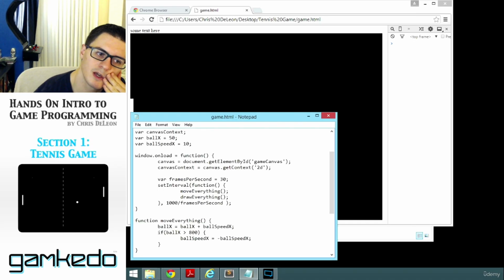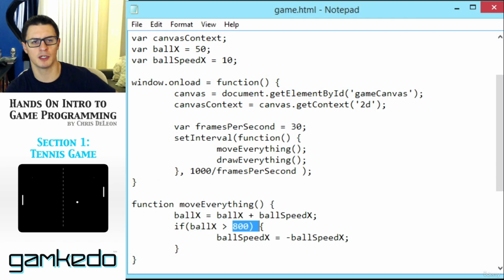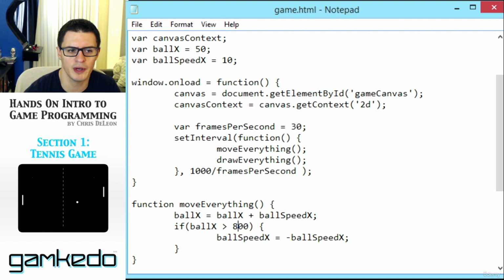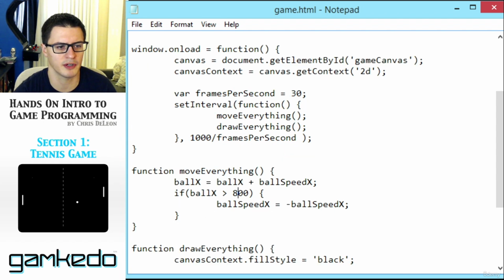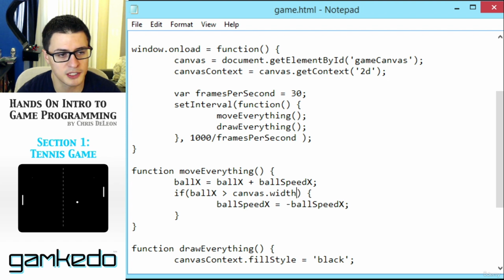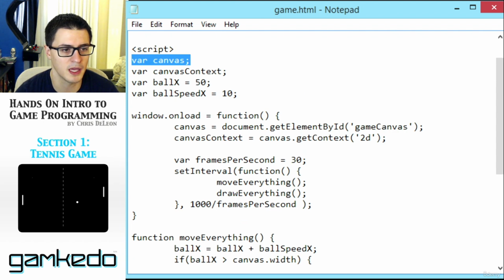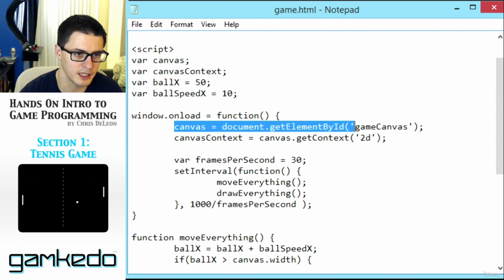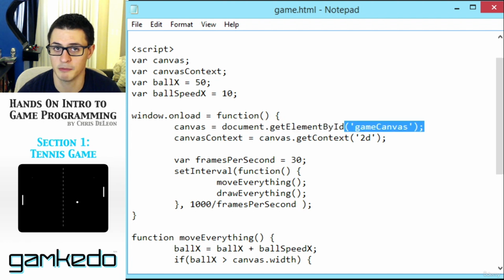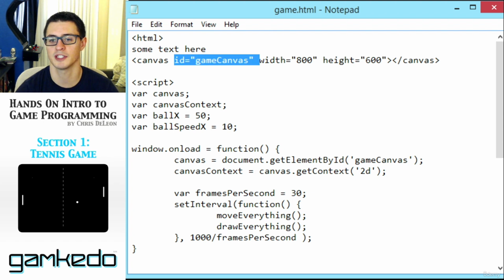Now, the other thing to talk about with hard coding is we have this 800 here. And that's not good, because if we want to change the size of our window later, if we want to make our game 1,000 pixels wide instead of 800 or whatever else, then ideally we want to avoid typing in numbers that are already somewhere else in the code. So what we can do, I showed this a little bit earlier when we were drawing different shape positions, we can actually say canvas.width. And that works because we have this canvas variable that we set up earlier, that one right here, which we then prepared inside the window onload function by grabbing the HTML element game canvas, which we defined up here, that's the label for the 800 by 600 canvas we're drawing.